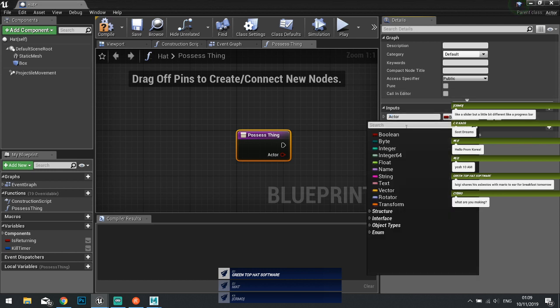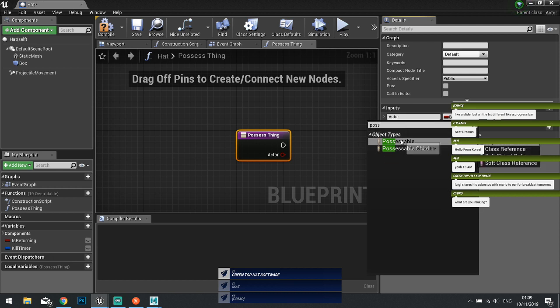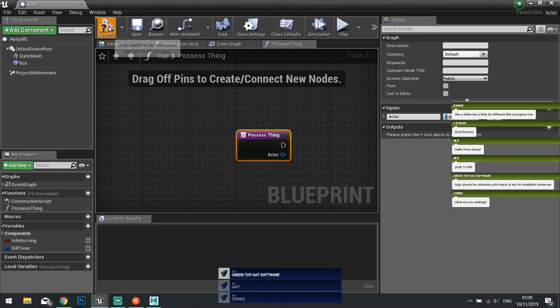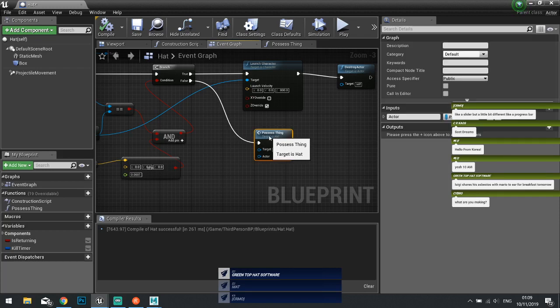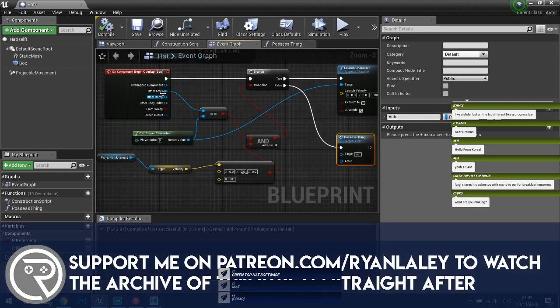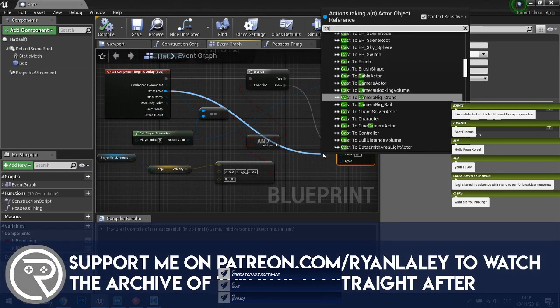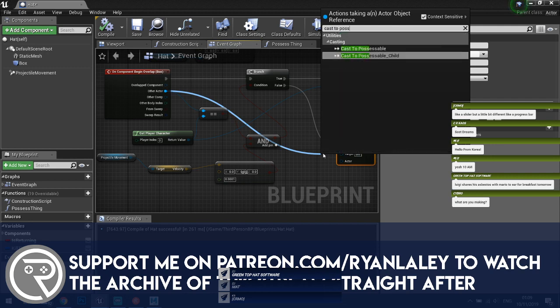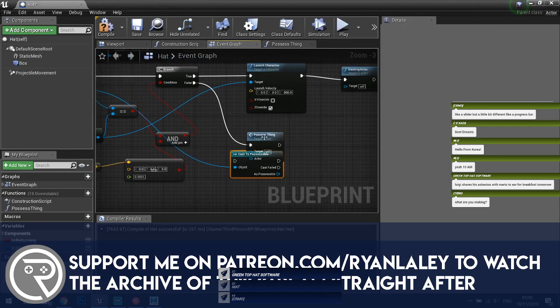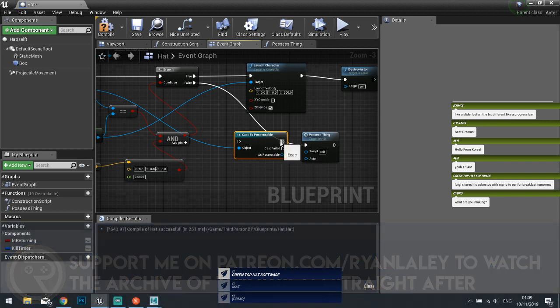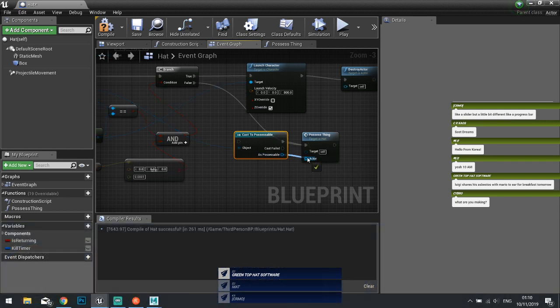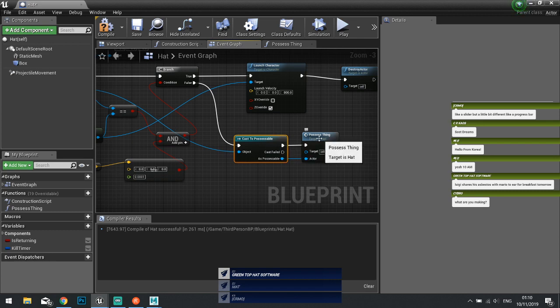And this will be the possessable parent, like so. So now we go other actor down here, cast to possessable. And if it's true, it'll go into the function, like so.